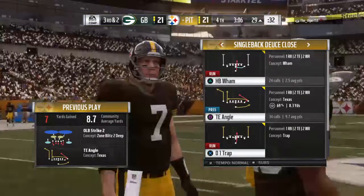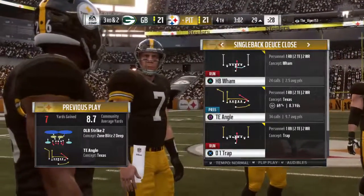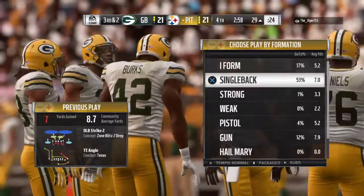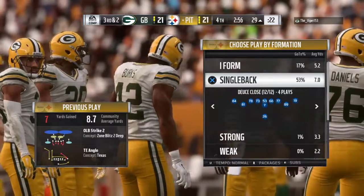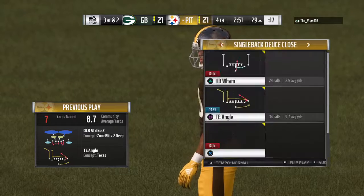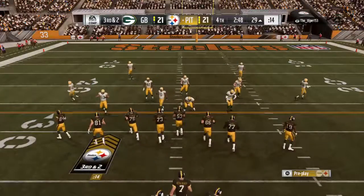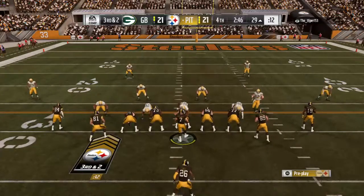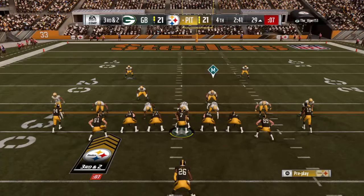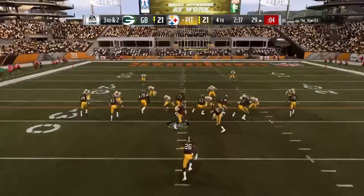It's 3rd down. An ex-teammate used to tell me all the time, I hate experienced quarterbacks because no matter what, you really can't hide what you're doing. And I think that right there, he knew right away where the blitz was coming from, where his primary guy was going to be, and he ended up going to a secondary target for a nice gain. I was just going to ask you, that wasn't the primary target. He's so good at that, isn't he? I think he knew right away that he wasn't going to get to his primary guy. I think he read that as soon as he got to the line of scrimmage, knew where the pressure was going to come from, and said, I know how to beat that, and that's what he did.